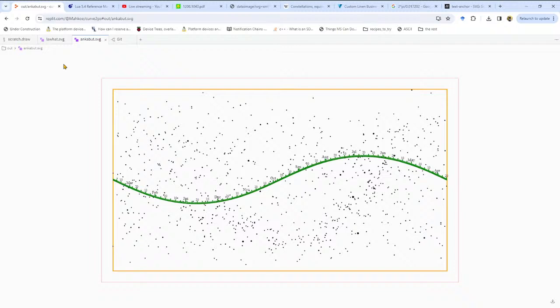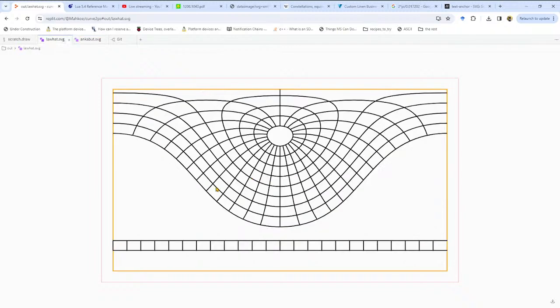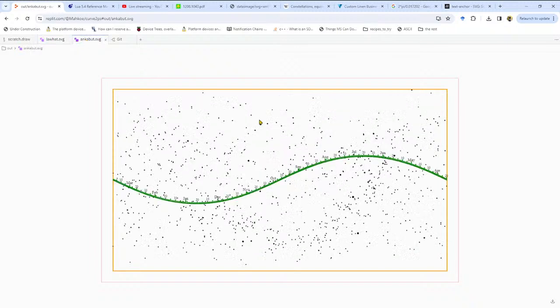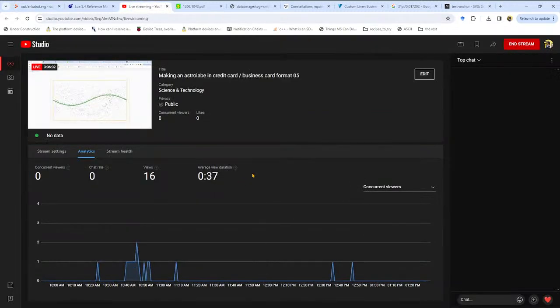Now, there are lots of things that would make it less frustrating to use, like labeling these lines with what azimuth and elevation they are. I really, really do want to put in the constellation line art. Like, that's just a must-have for me. I really like that kind of thing. And then I guess I can do a test print at that point. So yeah, I think the next session we'll be able to finish. Yeah, all right.